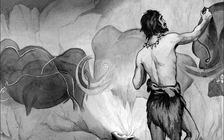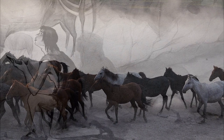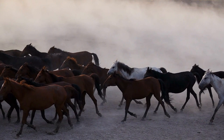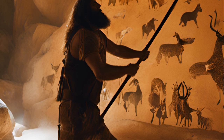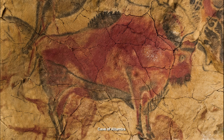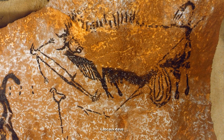While the cave paintings of the Paleolithic era can be majestic, they remain profoundly enigmatic, leaving us to wonder about their purpose. One commonly held belief is that they served a magical religious function. Early humans may have considered the image equivalent to the animal it represented, believing that creating or possessing the image would grant them power over the subject, leading to a more successful hunt. Gouge marks on cave walls indicate that in some cases, spears were thrown at these images. Another hypothesis is that the paintings aimed to stimulate fertility in wild animals, ensuring a continuous food supply.